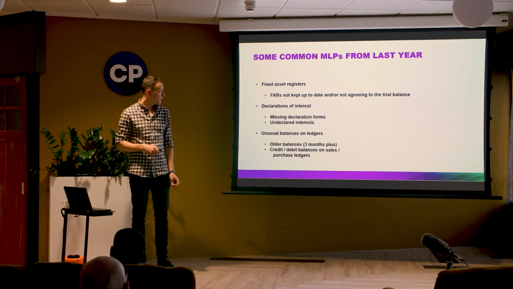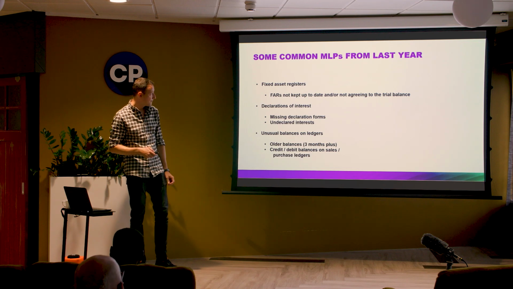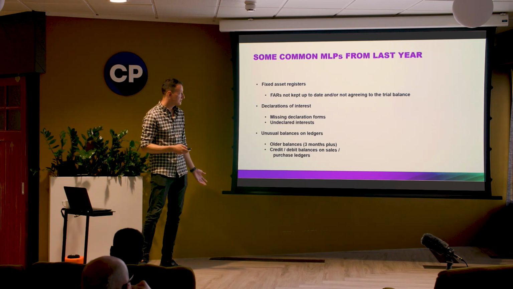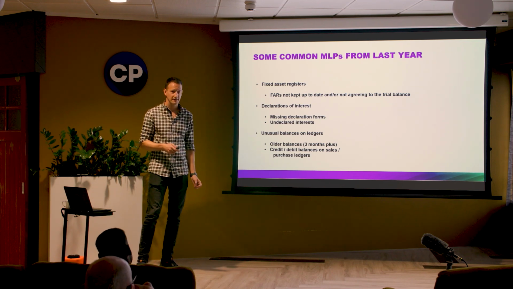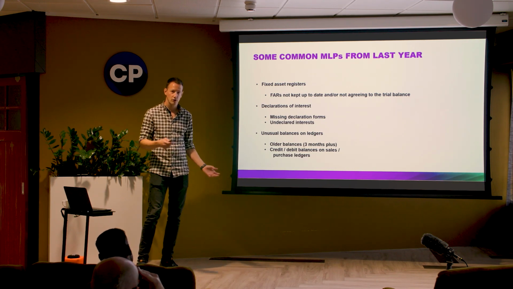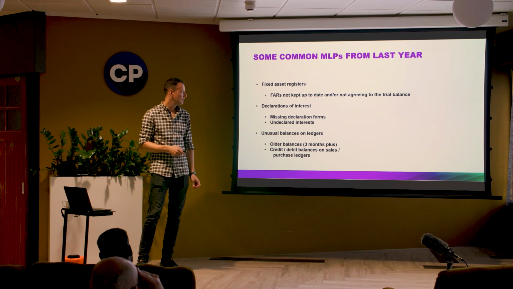But in terms of some of the common ones that we saw last year, so fixed asset registers, as I went through earlier: the fixed asset register not being kept up to date, not agreeing to the trial balance, not all of the capital additions being added on there. But if you do that earlier test, then hopefully that won't be a problem.